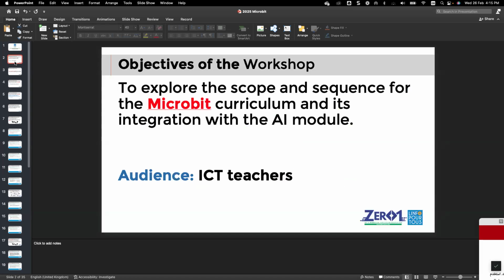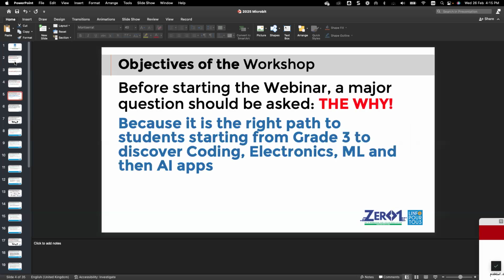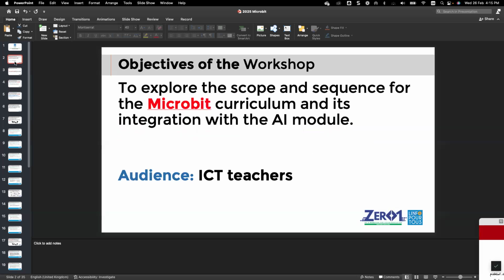And to explore the scope and sequence for the microbit and how we have to give it as a layering system.